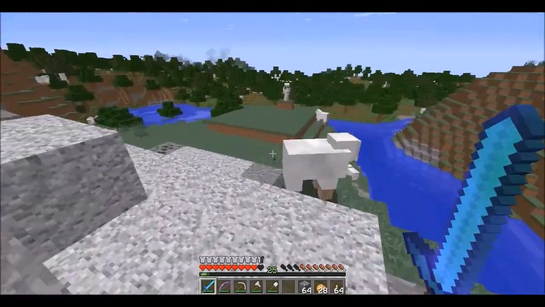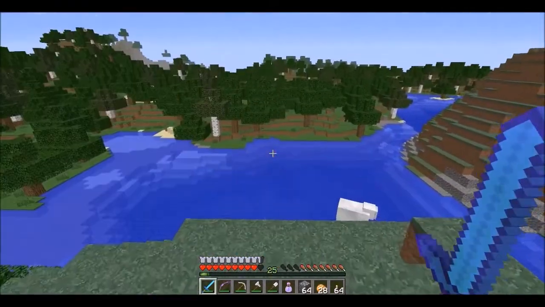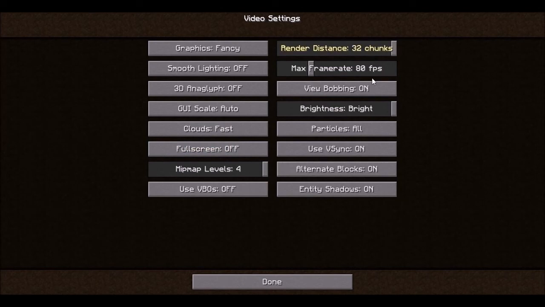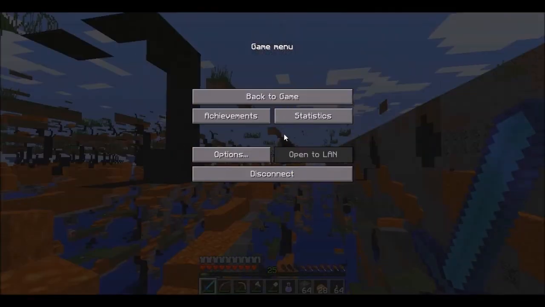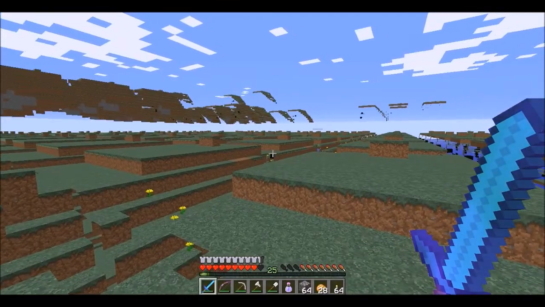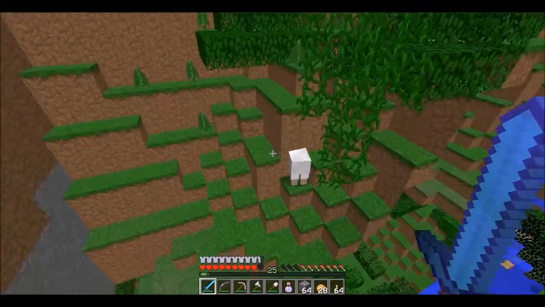You gotta watch this video back after because I'm gonna show what happens when I put my render distance on 16, whatever it goes up to. Ready? Get ready for this. 32 render distance. Dude, your computer's gonna crash. Or you'll cause the server to crash, either one. This is what my render distance looks like. The hell? Oh, dude, it's a rabbit.